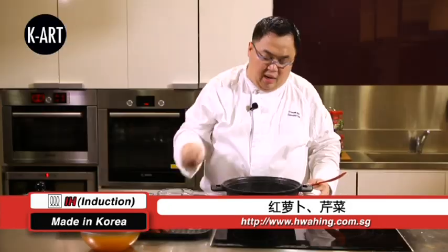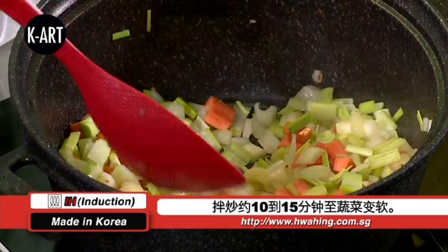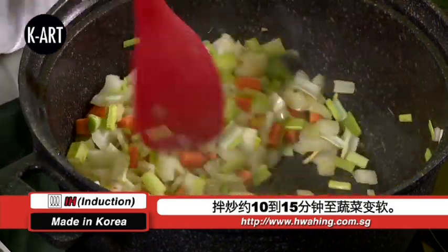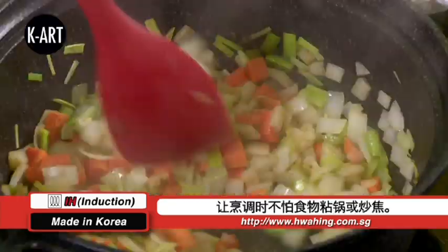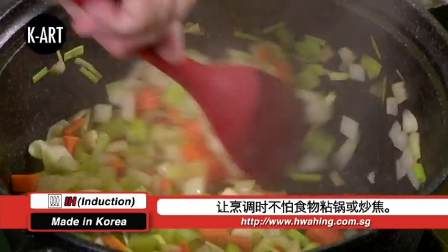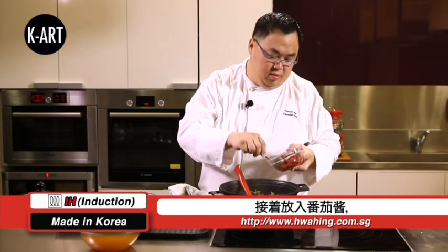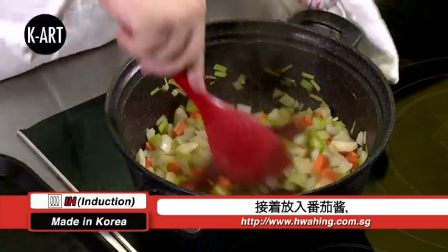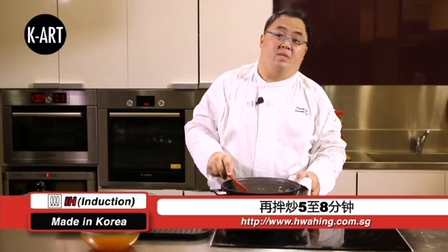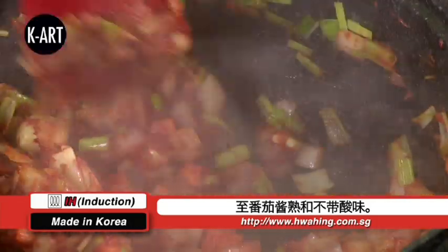The carrot and the celery. We'll be cooking about 10 to 15 minutes until the vegetables are soft. Again, I need to emphasize, with the K-Art pot, it will not stick to the surface, so it's so easy. And you don't have to worry that the food will be charred or burnt. Then followed by the tomato paste. Continue stirring for about another 5 to 8 minutes, until the tomato paste is cooked and not so sour.